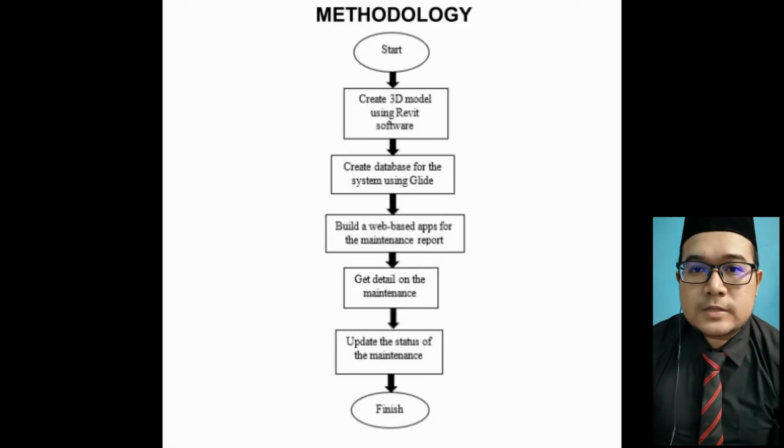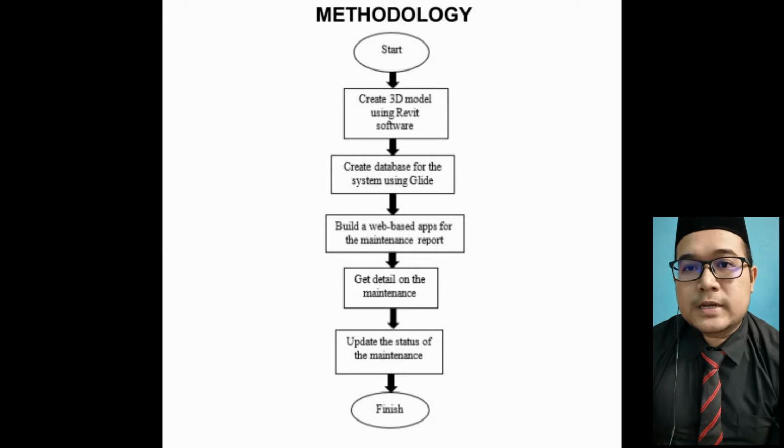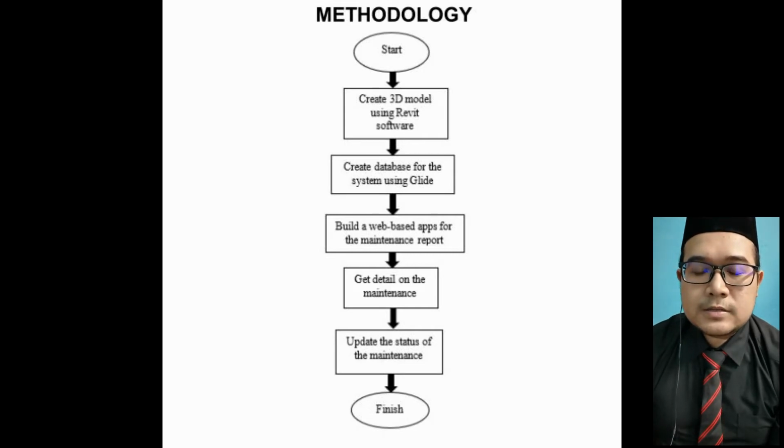So now for the methodology part. First, we start with creating a 3D model using Revit software. Next, we create a database for the system using Glide. After that, we build a web-based app for the maintenance report. Then we get the detail on the maintenance. Lastly, we update the status of the maintenance. Finish.